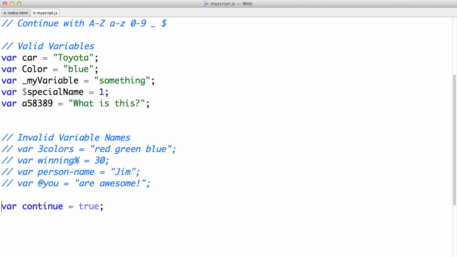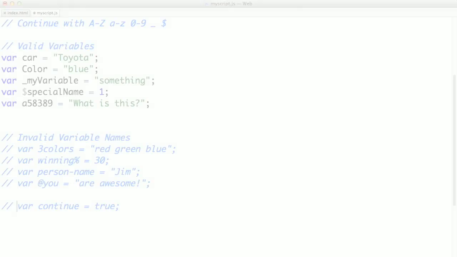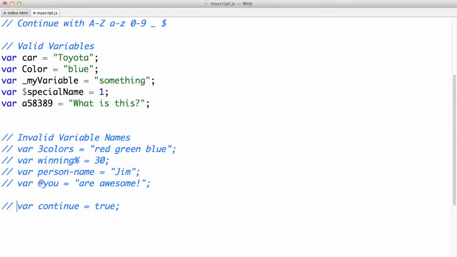Now, besides the keywords that we actually use in JavaScript, there are a couple other groups of words that you may not expect to be reserved. For instance, this set of words is actually reserved for possible future use in JavaScript. For instance, class, export, extends, and super. They're not actually used in JavaScript right now, but we can still not use them as variable names because they're reserved for possible future use in future versions of JavaScript. And this is so your code doesn't break if JavaScript is updated later.